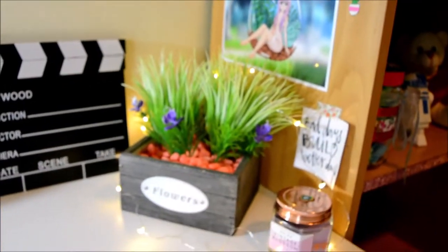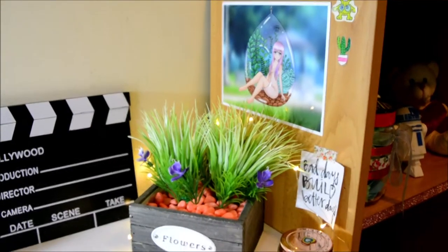Oh my god, I love this. I really do love this corner.